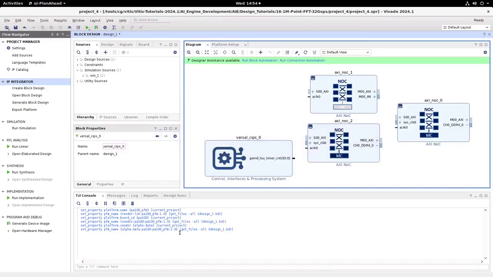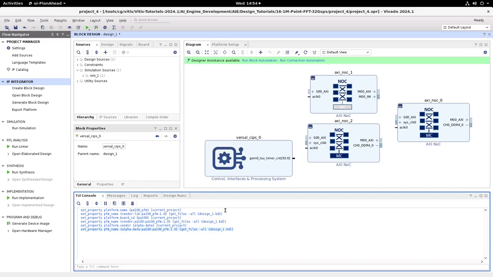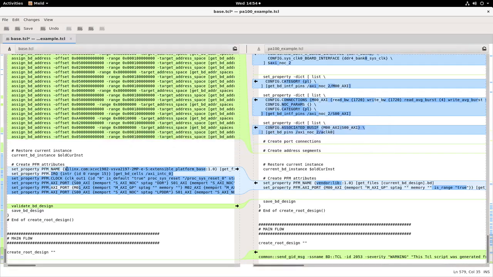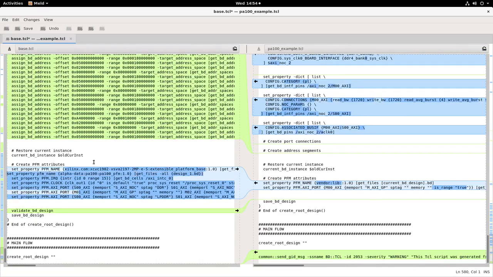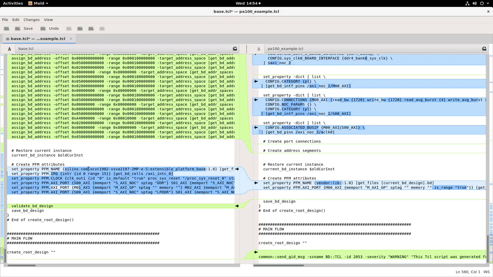So if we get back to the TCL command that we generated by using the UI to name the platform, we'll just be able to copy it over and replace it here. Right. And that's it.